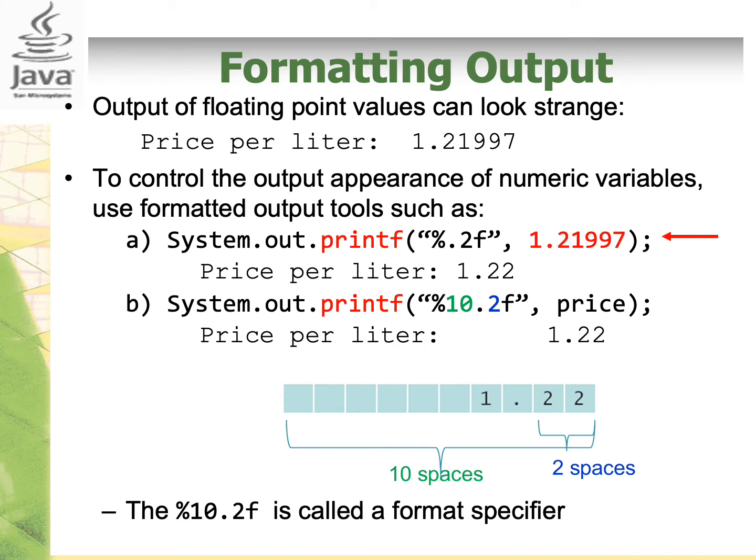You can also write the value straight away instead of using a variable called price. For example, over here, I have written System.out.printf("%.2f", 1.21997). This will give the same result as before, which is 1.22. You can also define the spaces that it should have by writing, for example, %10.2f, where 10 is the overall spaces as shown in the table. So, it will have 10 spaces and .2f is included within that 10 spaces.